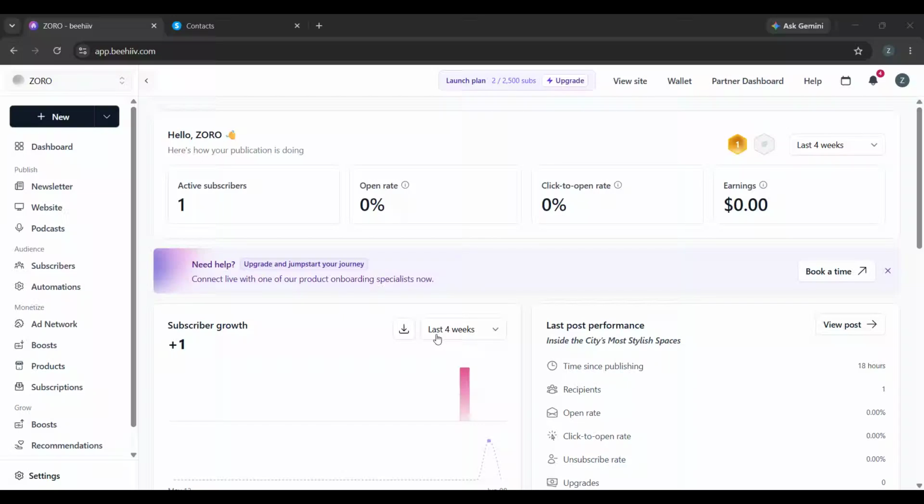If you want to set up an email autoresponder on Beehiiv, this video will walk you through the full process step by step, so you can build a welcome sequence that sends automatically to new subscribers. This is one of the best ways to save time, stay consistent, and make sure every new person who joins your list gets the right emails at the right time.